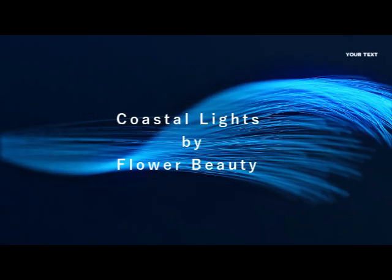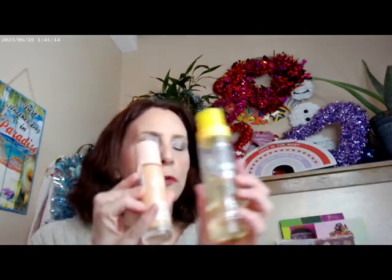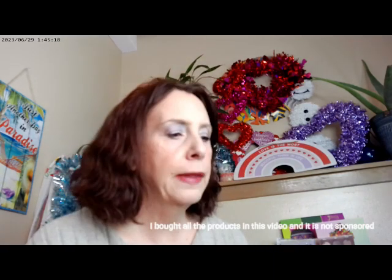Hello, it's Adrienne! I managed to get a couple of the Flower Beauty eyeshadow palettes off the Ulta website and I'm back with the one I haven't reviewed yet. I have the Supergoop Glow Oil SPF 50 on, and I also used the elf Halo Glow in Fair as primers. For foundation I used the L'Oreal True Match in Cool One — that's my winter color since my summer color is all gone.